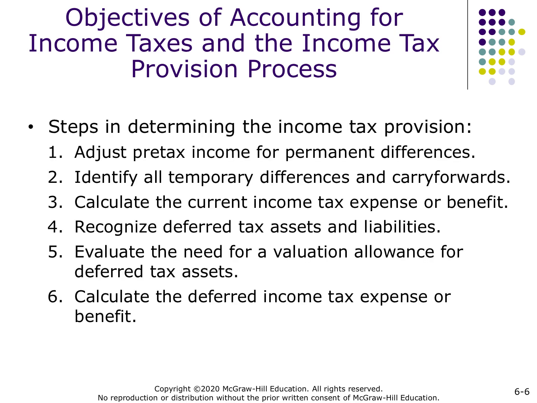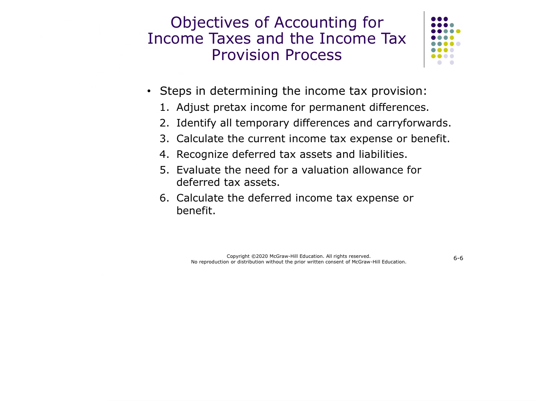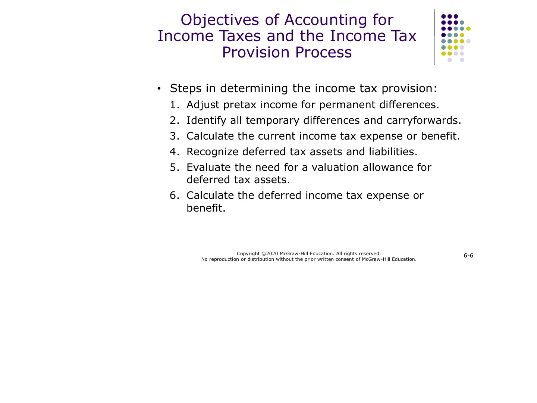All right, so this slide talks about the steps in determining the income tax provision, all right? And so we're going to kind of move things up a little bit, and we'll go from here. All right, so notice in these steps that it kind of takes place in two general pieces, the current piece and then the future piece. Okay, so remember that you have two parts, the current and the deferred.